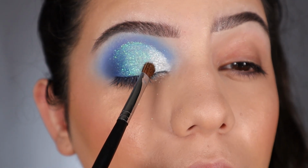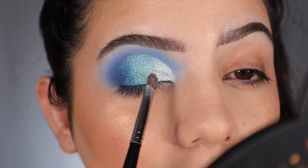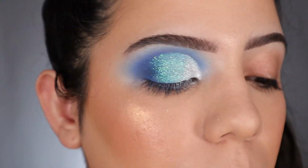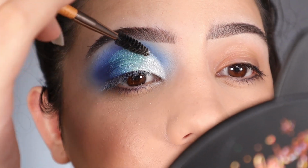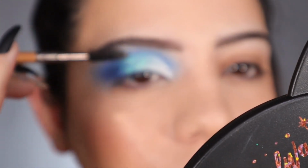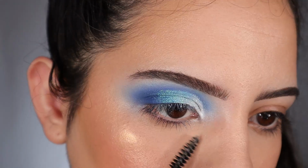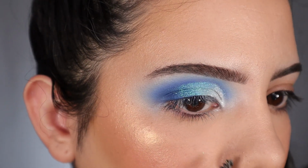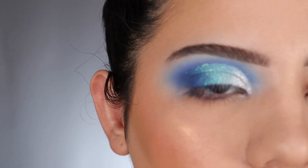We're just tapping it along that cut crease I made, going over the light blue part to kind of blend it. And I'm going to take a spoolie because I see a little bit there, and I'm just going to brush it over. The spoolie, if you use it softly, is a good way to clean up glitter in a cut crease, but use it softly because it can rub off the eyeshadow. And you don't want that. It's also a good way to clean up any glitter that falls on your face, but use it lightly so your makeup doesn't go with it. Alright, I got most of it off.